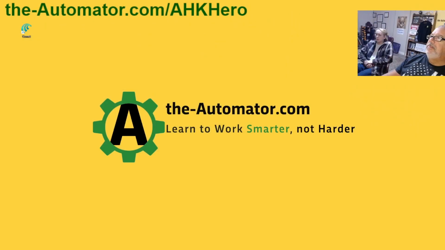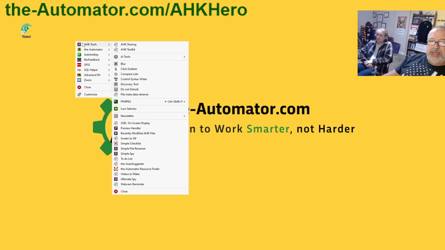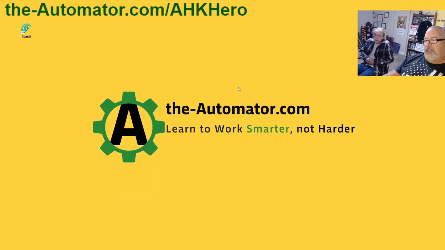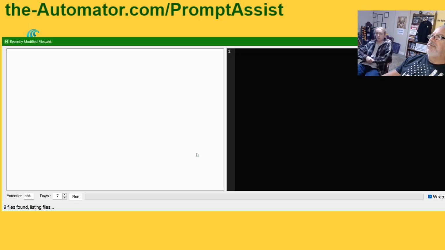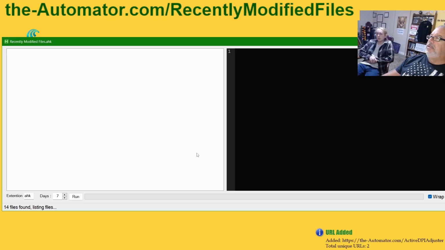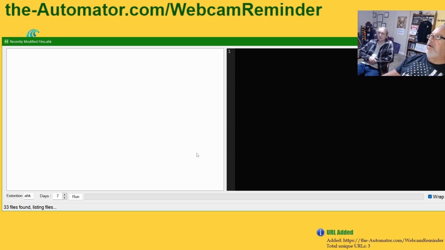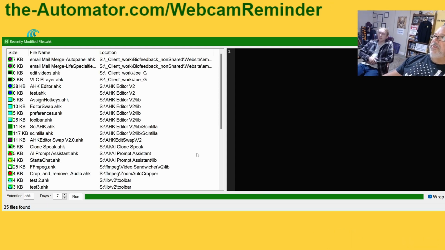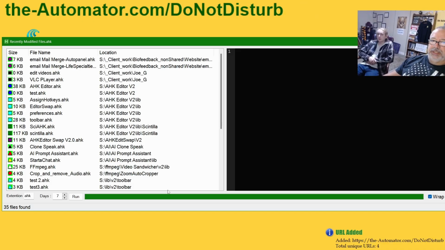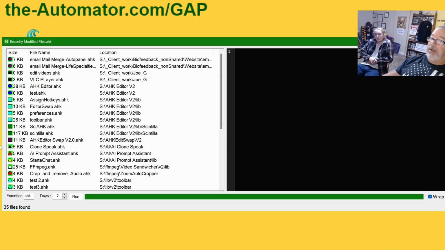We're going to walk through what we automated this week with AutoHotKey. Let me use Prompt Assistant here to kick off our recently modified files. This actually launches like 5 or 6 different things, and as you know, because you're the one that came up with the idea, it automatically updates the stuff on the screen. So our toolbar above our head here is automatically letting people know what tools we're actually using, which means less editing for us to do later, which is really helpful.